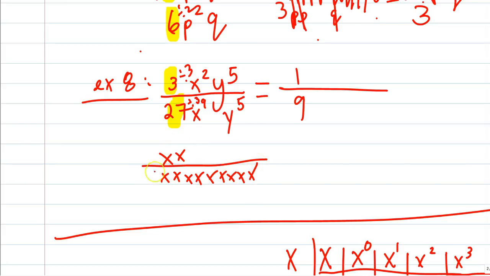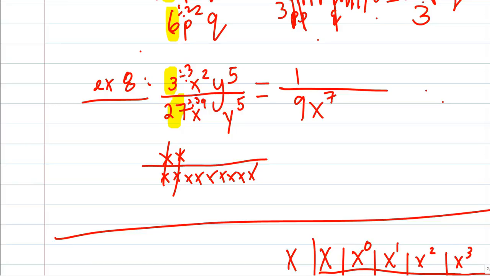Once again, I'm doing this in my head. 2 cancel, leaving me with 7. Where? Don't put x to the 7th up here. Like, oh no, I had to put x to the negative 7th. What? I mean, it's right, but that's not what we want. Really, where are those x's left? On the bottom.